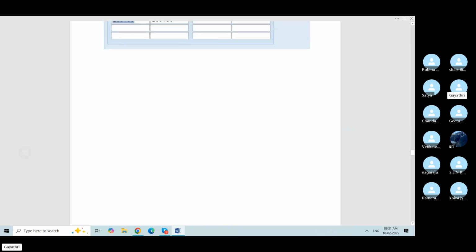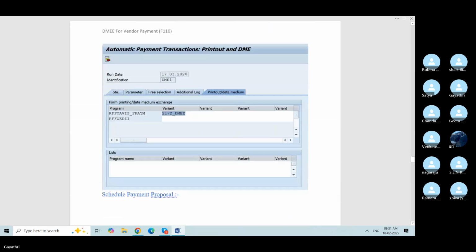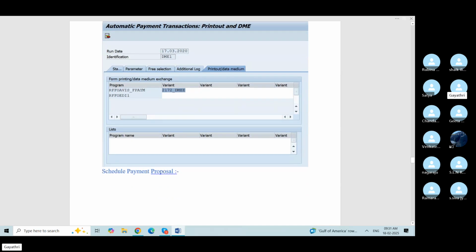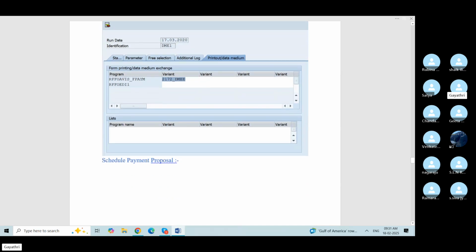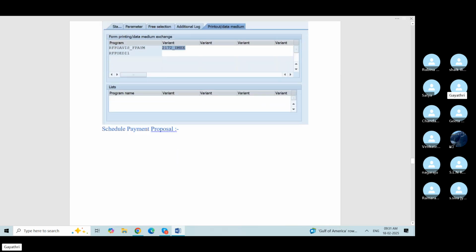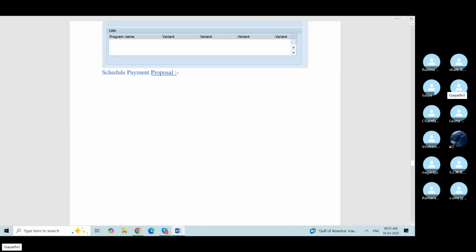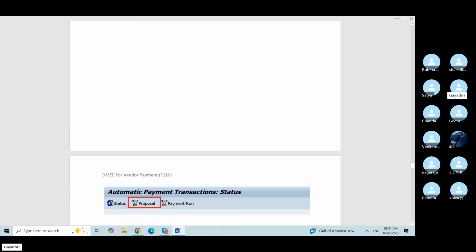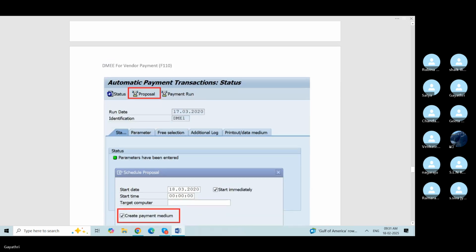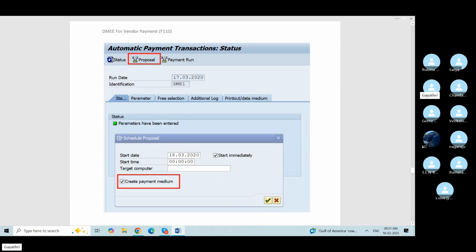Next, the print program, we have given the variant here in the print or data medium tab, and then schedule the payment proposal. So here we are doing the proposal.